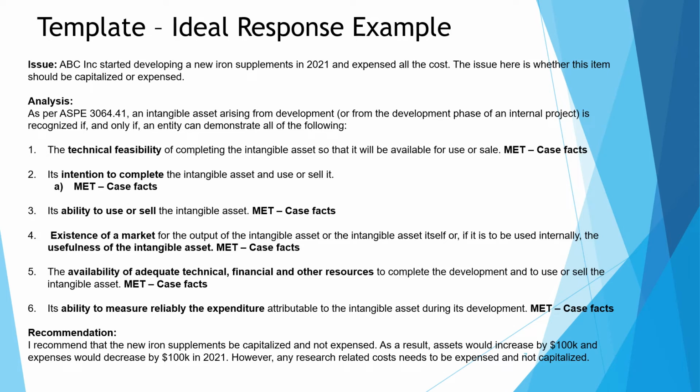You could see here that it seems fairly intense, and I've kind of highlighted what are the key things in each criteria by bolding them. And then at the end of it, I said met or not met, and I put some case facts. In number 2, you could see that I've also indented and put met and not met on a separate line. If you want, you could also do that as well. I've just done that for one line, but some people do it for every single line, just to make it easier for the marker to see, okay, that's your criteria, and the line underneath is where all your case facts is, and it's clearly saying met or not met.